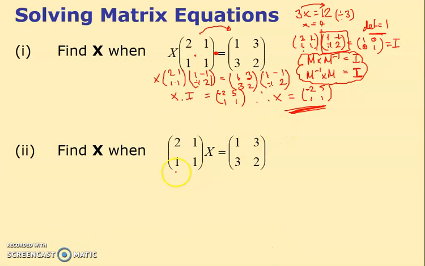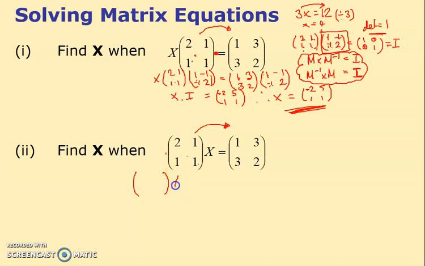Let's do the second one. It's the same trick, really. Now, on this one, I've got 2, 1, 1, 1. It's actually the same thing. But notice it's on the left now. And we know the order in which you do these multiplications matters. So I want the same thing. I want to effectively move that over there. I can't move it over there. I have to times it by something. So I times it by its inverse.